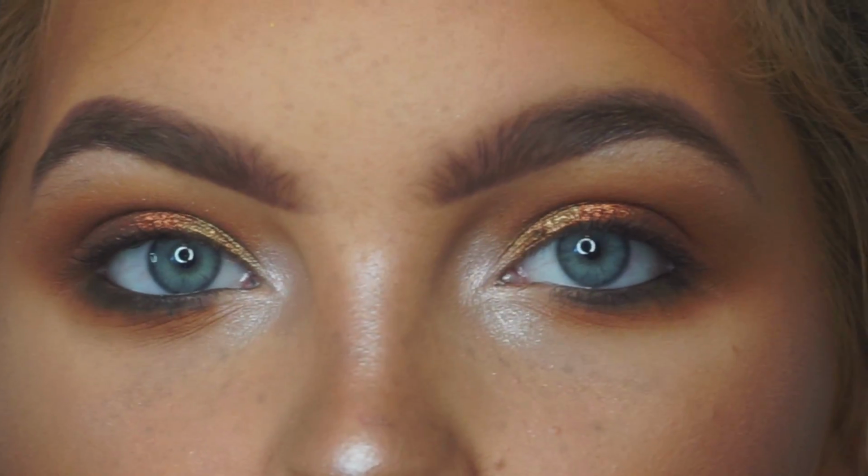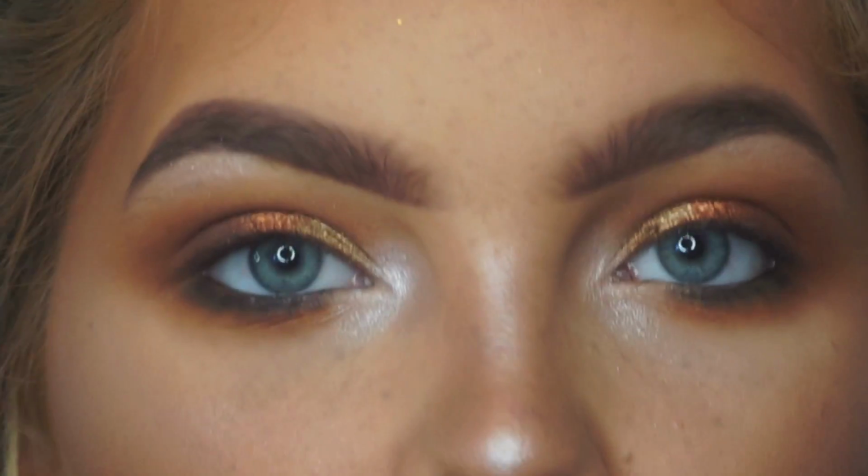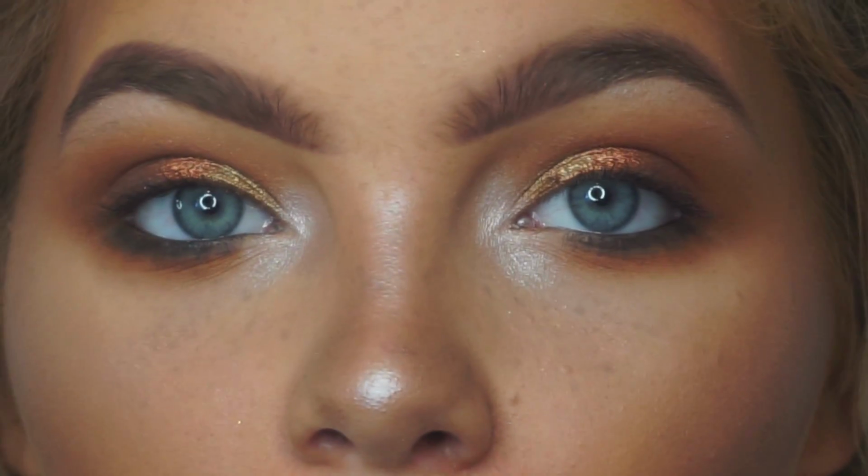That's pretty much the eyeshadow look. All I have to do now is add my mascara and my lashes, and I'm actually just going to do that off camera. I added another layer of mascara to my bottom lashes and I added 2 pairs of the lashes I had on before. So they were just 100s from Eyelure. They're really plain and simple ones. They're the only ones I have and they're actually quite natural.